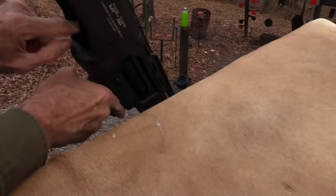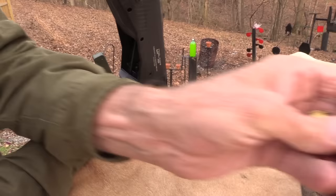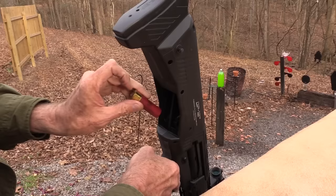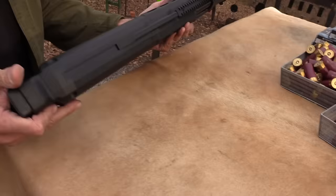Yeah, you load it there. And boy, they really kick in the Benelli. But in this shotgun, they don't kick quite as badly. They still kick. There's a cushioning device on the butt, 2 springs. I won't take it off in the video, but there's a couple of springs on that thing, and it absorbs some of that. Oh boy, look at me just keep putting more in here just to punish myself. You take the screws out there and the hex screws, and you pull the buttstock off, and it's got 2 springs on it. So it helps absorb some of that. Plus, it's a fairly heavy shotgun, and so that absorbs some of that weight.